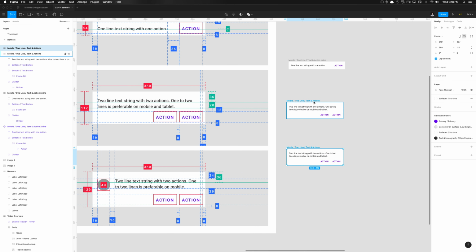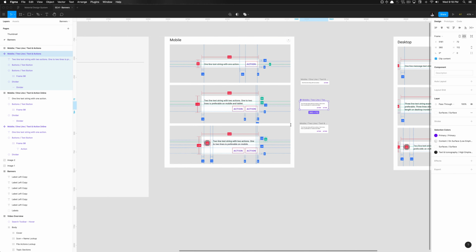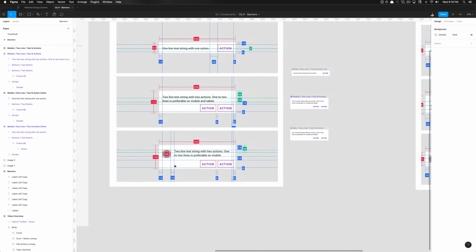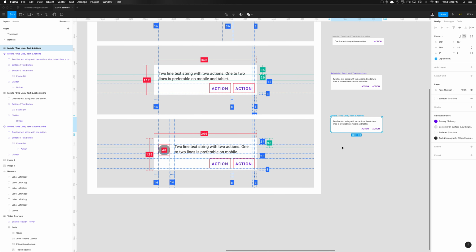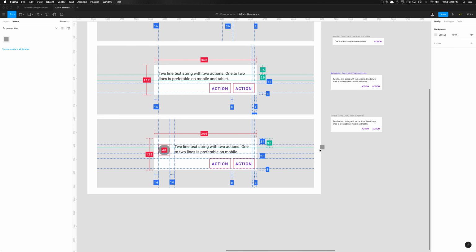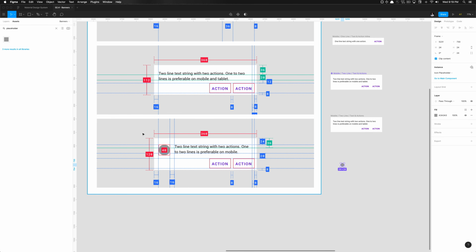I'm going to duplicate it and pause this video and build out the third variant for the mobile version. So what you can do is modify this as needed. You can drag in a placeholder icon. So we could type in placeholder, and we have that placeholder, and we can round out the edges. So now that we have that round icon, you have a head start there and a clue. So I'll be right back.